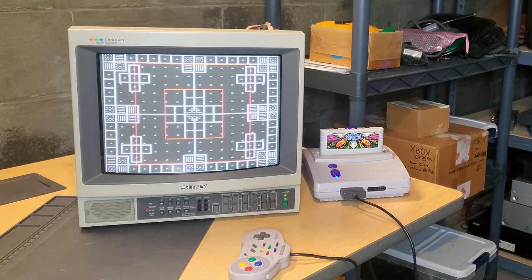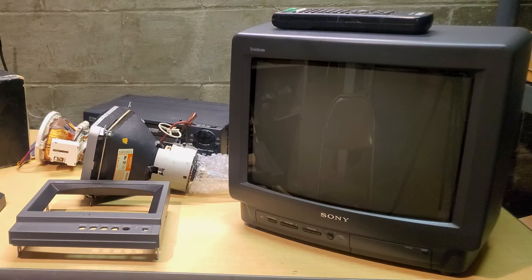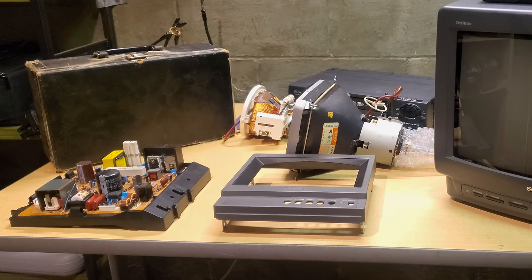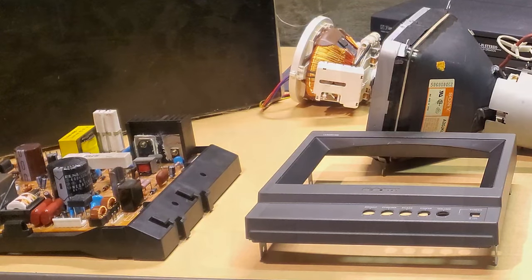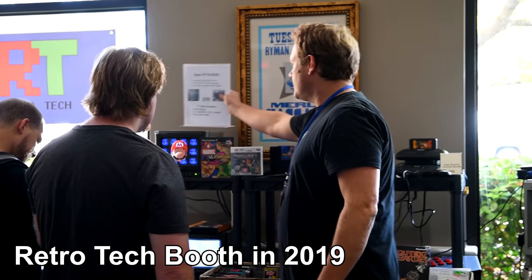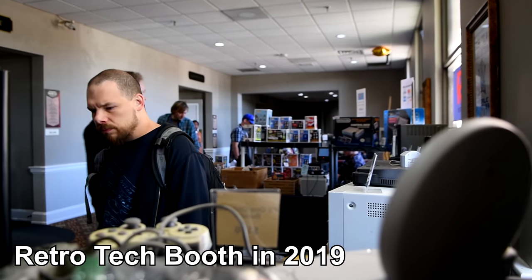I did bring some really cool stuff. I've got a Sony PVM 1343, a 13-inch one that was the fuse repair CRT, and then I've also got the consumer-grade 13-inch Sony Trinitron KV that I'll be bringing. I'm also bringing some cool tools and other things like a deflection yoke, some boards, a tube, and just some other hands-on items so that if anybody comes to the presentation, I'll show them a little bit and they can see what the insides of a CRT looks like. I'll do a little bit of repair talk. It's a slightly different presentation than the one I've done before — I did alter and update it. I usually would have a booth where I would sell items, but I'm not doing that this year because I'm not going to pack up a trailer. I'm just taking the stuff for the physical presentation.